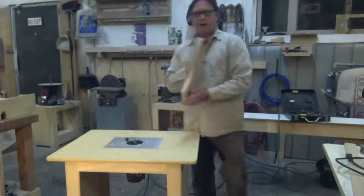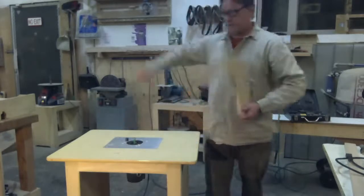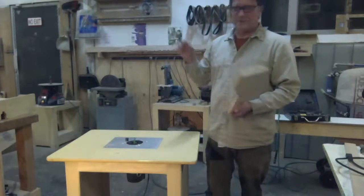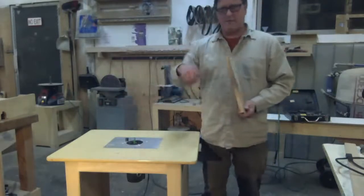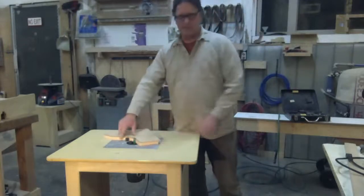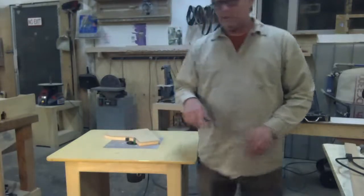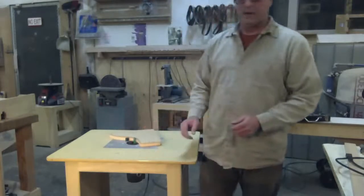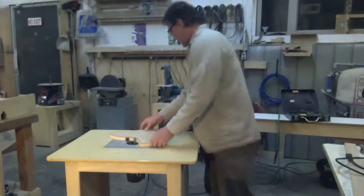When I'm routing curves and things like this, I like to put my router table not near any walls, depending on the size of my piece, because I move around the table as I'm working. I'm not standing in one spot. While I'm cutting, I don't want to be in contact with the router pin at all, because that can push my material away from the router bit itself. So let's make this cut to see what that looks like.